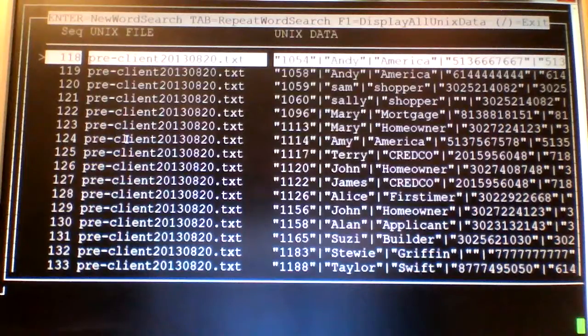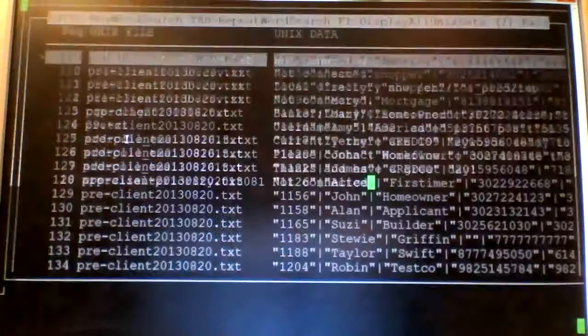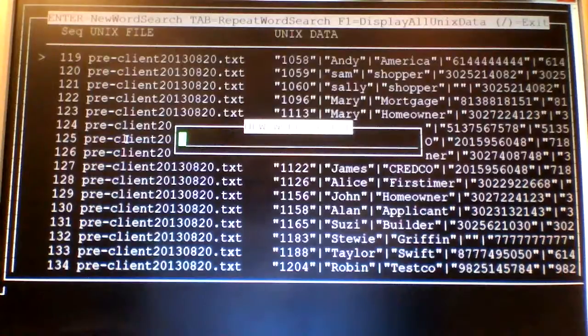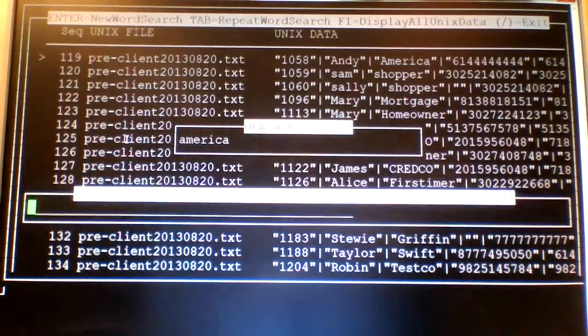Now if we want to store these results in a Unix file, let's see how we can do that. All we have to do is press the enter key and then re-enter our word search of America. But this time we will enter the file name, and what it will do is store all the occurrences of America in this file name here.